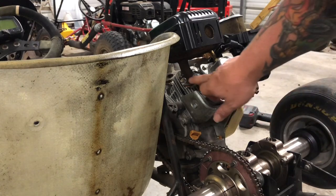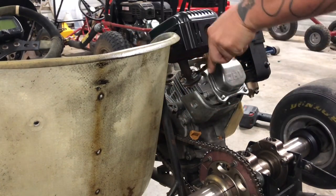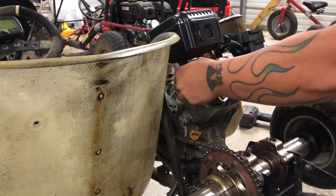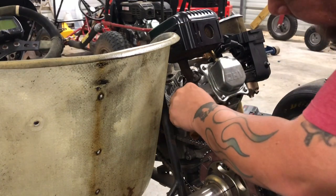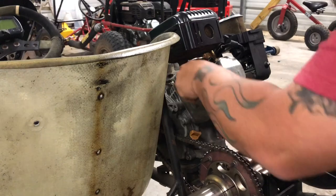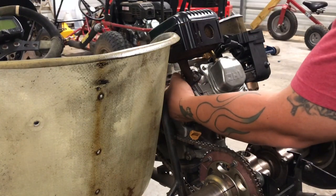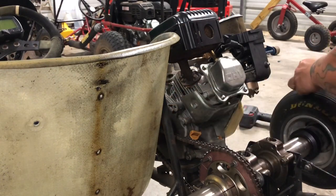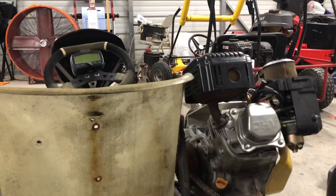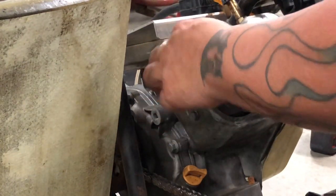There is two bolts holding this pipe on right here. Let me scoot y'all around to show y'all exactly how close this muffler was. Fit nice.